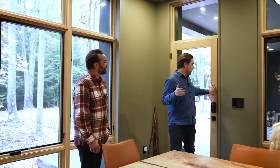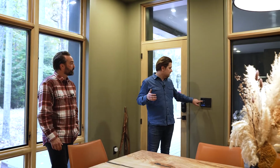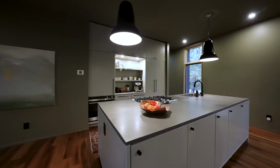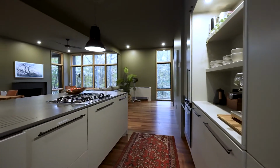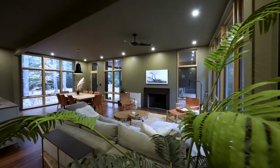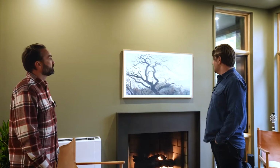One of the things that we provide is a smart home system. And this one is by Brilliant, and from this system you can turn on the music for the whole house, you can adjust the lights, set certain sequences, and the guests have all access to this, so if a guest wants to come in and enjoy some Bruce Springsteen, it's a button away. Every house has what's called a frame TV, and it's designed to look like art most of the time, and with the flick of a button you can watch Netflix or Disney Plus.